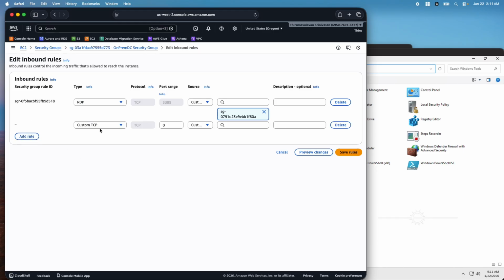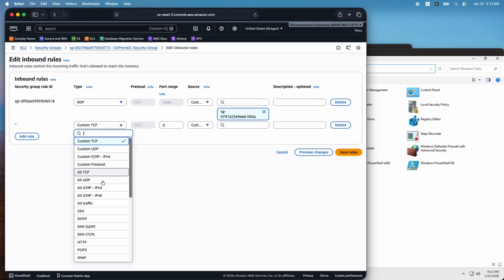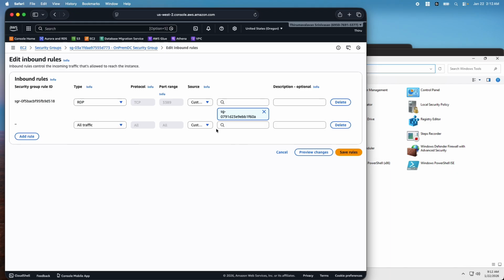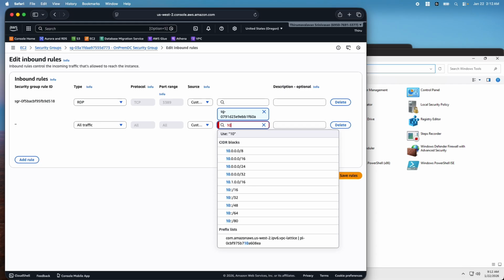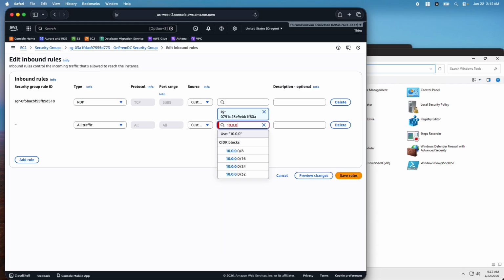We need to enable DNS service on port 53, Kerberos authentication on port 88, LDAP on 389, and SMB on TCP 445. For this demo, for simplicity purposes, I'm gonna select all traffic, leave it as custom, and allow all traffic that comes from the AWS side, that is the AWS CIDR range.